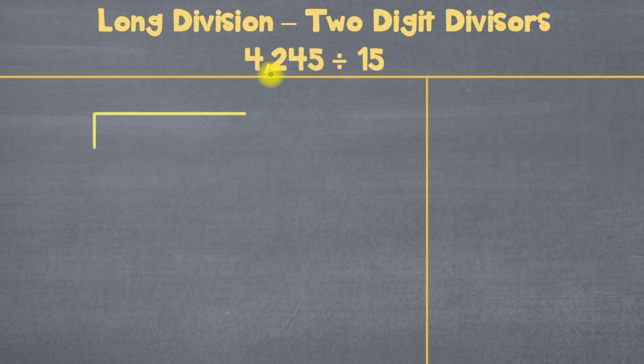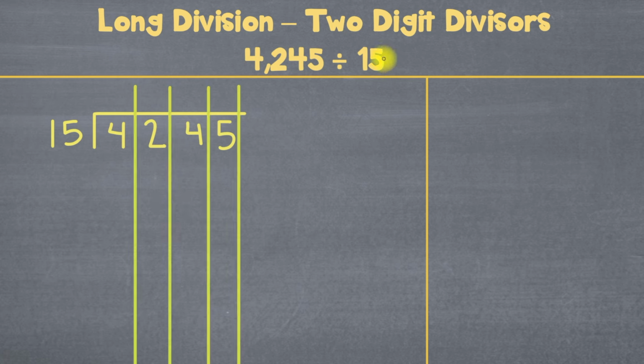And remember, when we have it in standard division notation like this, the first number is the dividend. That's going to go inside this long division notation. And when we write it, we should make sure that we leave enough space between each of our digits to make sure our work is nice and neat. And this second number is our divisor. That is going to go outside the long division notation. And I also tell my students that it's a good idea to put lines to separate each digit. That way our work is neat and easy to read.